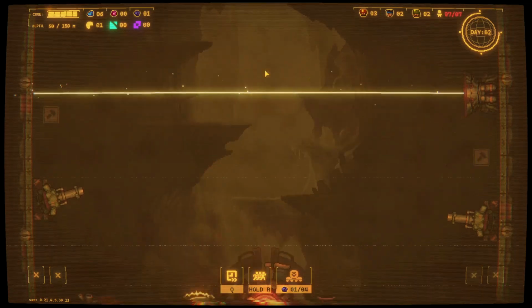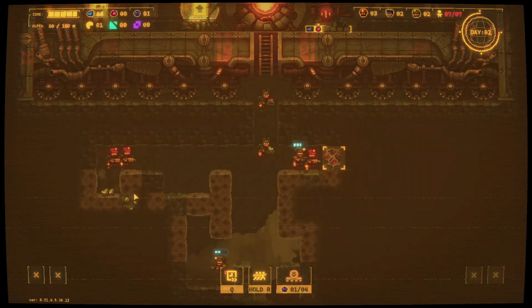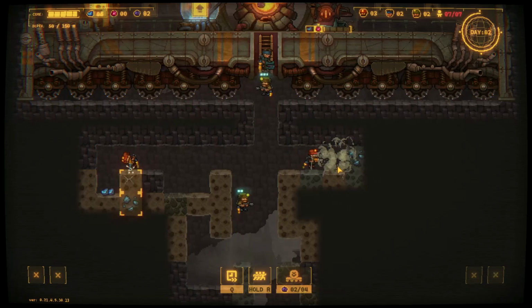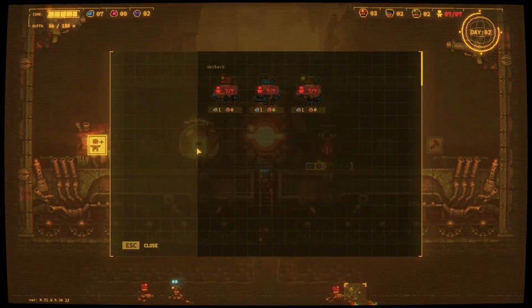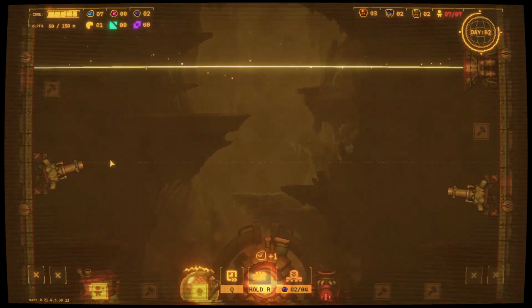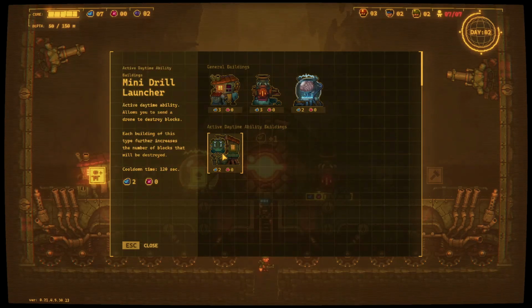So 6. I need the red thing. So let's put that on the red. Just what is that thing though? So we can't hire any more workers. We got 7 iron, so we should be upgrading something. Oh, I forgot about this too.